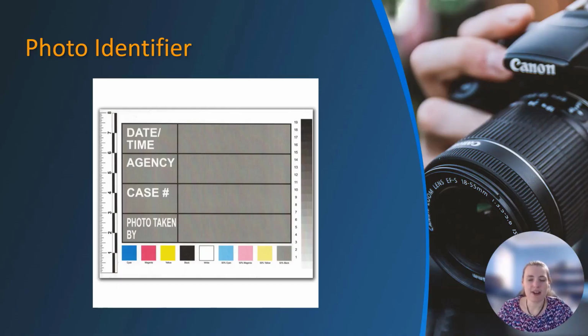Similarly, the grayscale on the right-hand side of the card can identify exposure problems. Photographs that are overexposed will not show differentiation between the lower lighted boxes, and photographs that are underexposed will not show differentiation between the higher, darker boxes. Finally, the identifier card also includes an emergency ruler on the left-hand side that's going to allow you to document measurements in a photograph if you have nothing else on you. So it's helpful to have these for various reasons beyond just the case information.